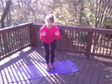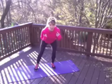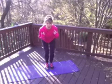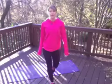You can keep it low impact by doing it like this. Nice soft jumps. You can make it low impact. Or no, this is no impact. Or you want to increase the intensity. Boom, boom, boom, boom, boom, boom, boom, boom. Keeping in mind, 30 seconds, you can experiment.